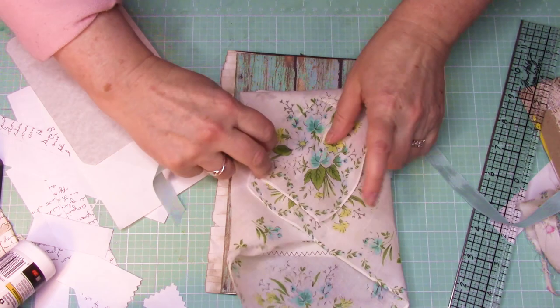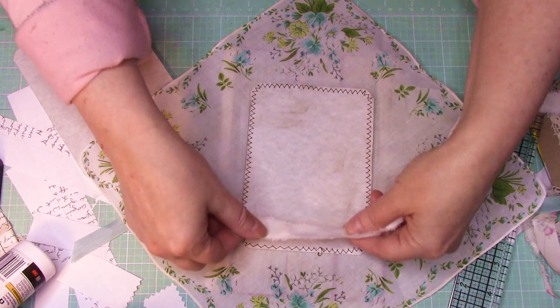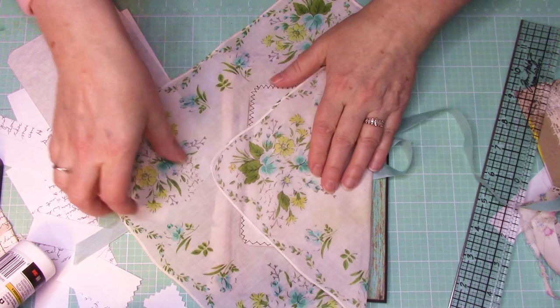Yeah, I just don't like that sticking out there. I can also just put a whole other piece of fabric on the inside here that will cover that up. I think that's a better option. So I'm going to go with my initial thought and just glue this down this way.